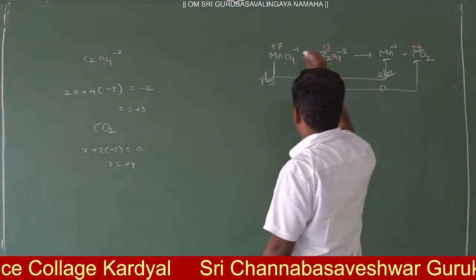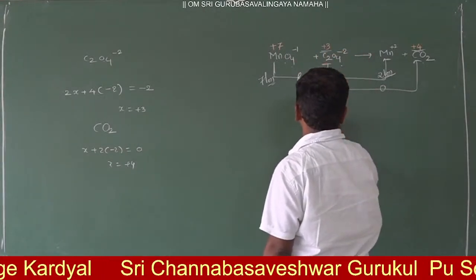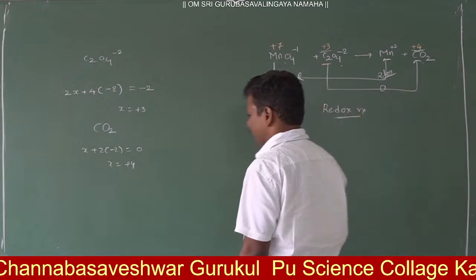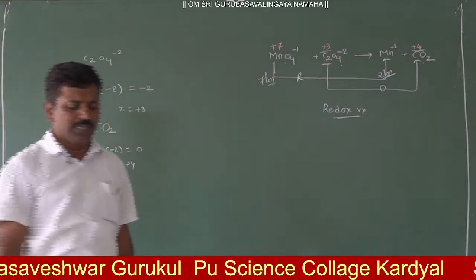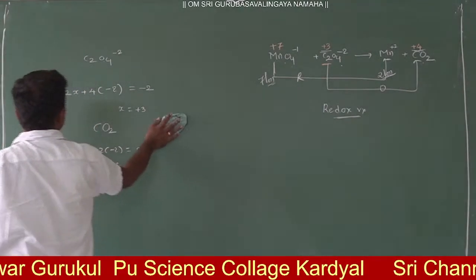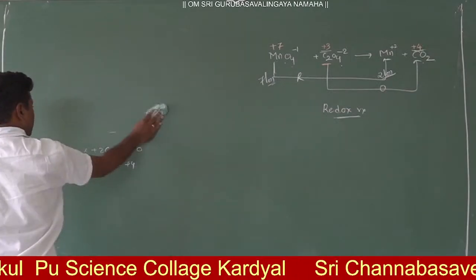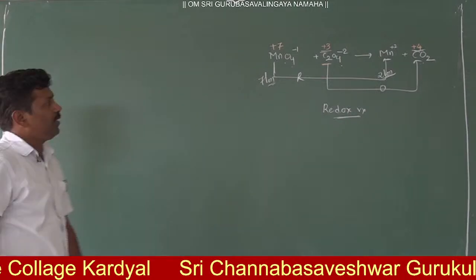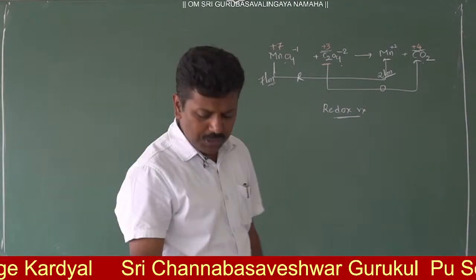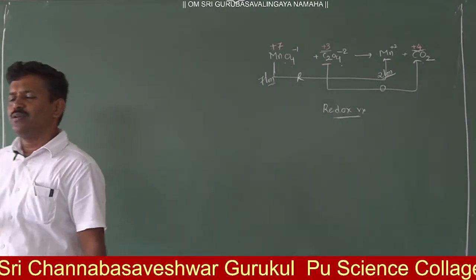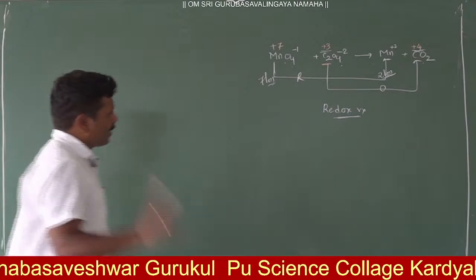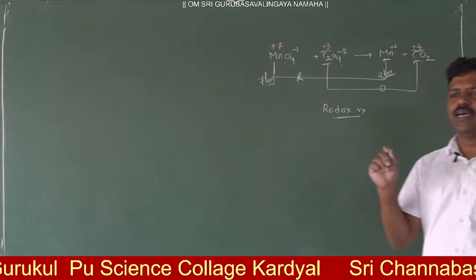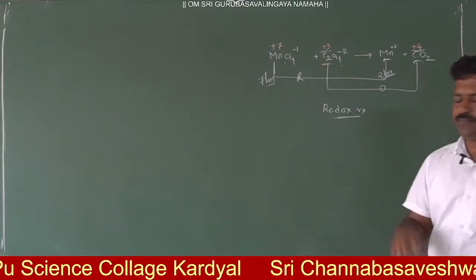So in this reaction, one is undergoing reduction, one is undergoing oxidation. That's why this reaction is called a redox reaction. Rx means reaction. Note it down fast. This is called a redox reaction. So what is a redox reaction? Both oxidation and reduction should be there. One component has to participate in oxidation, the other has to participate in reduction. So 2 reactants giving products with 1 loss, 1 gain is said to be redox.